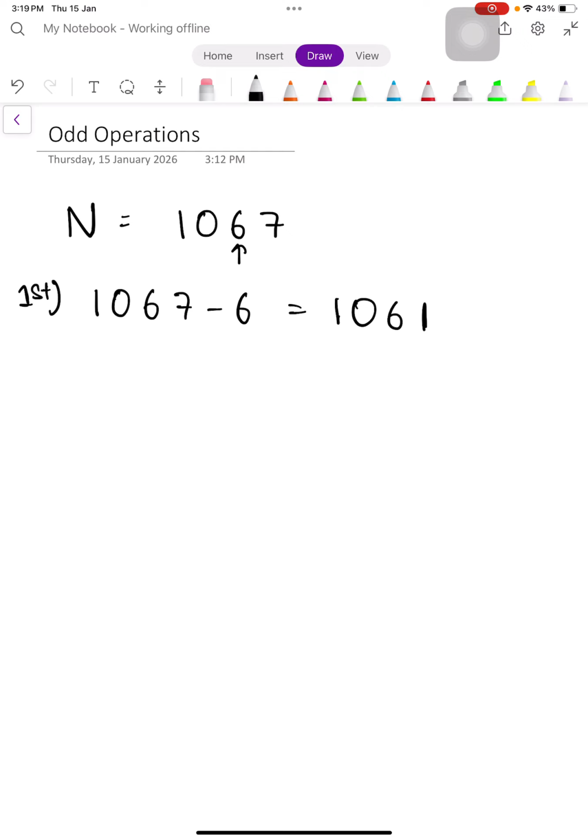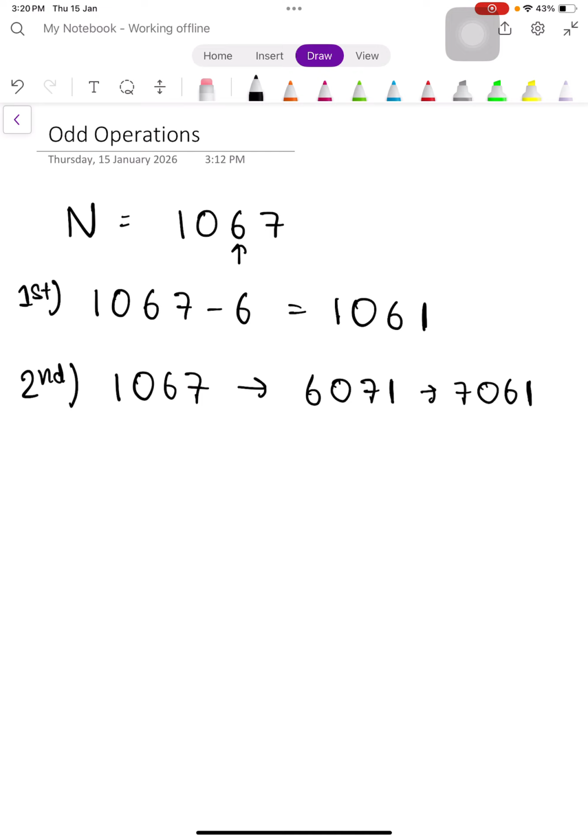Then the second type of operation. Suppose we have our initial number, which is 1067. We can reorder all the digits from here as per our wish, in any other format, like 6071, or 7061.